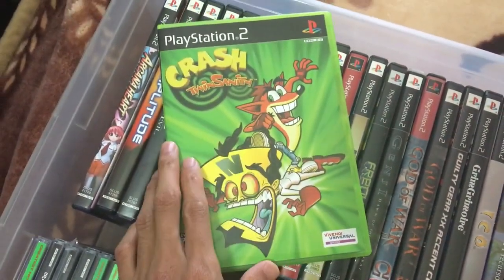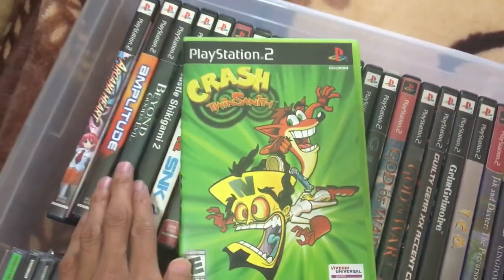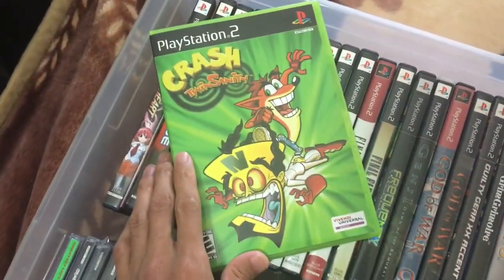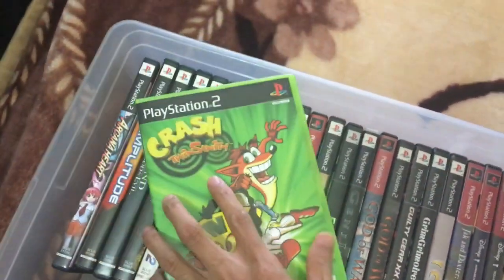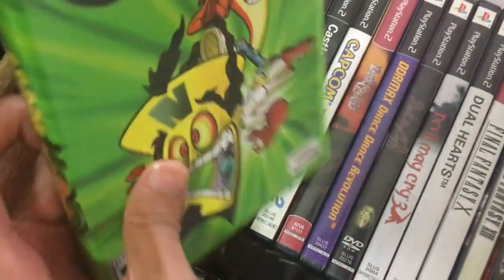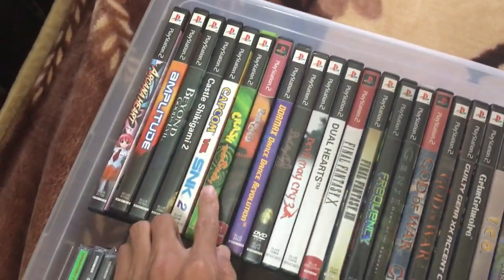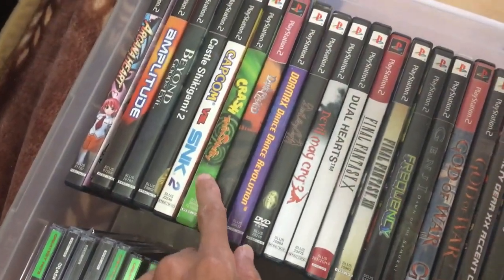Actually, the reason why I picked this one up is one, I love this cover art, and two, I was watching a review of the game, and they got me at acapella soundtrack, and that's literally what I got when I booted up the game. Fully acapella soundtrack. I just thought that was really unique, so that's a pretty cool game. I'll at least keep this until I beat it once through. So far though, with my experience of it, the ball rolling levels are kind of annoying.